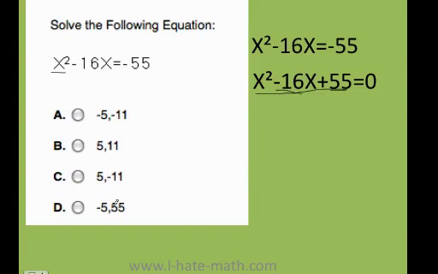I also look at my answers if you want to cheat and see that all the answers are 5, 11, or negative 5 and 11. So I say, oh wait a second, negative 5 times negative 11 is equals to 55. Also negative 5 minus 11 is negative 16x. Beautiful.